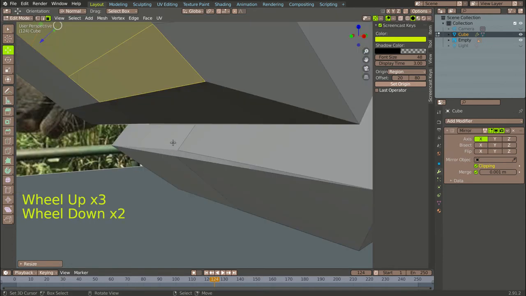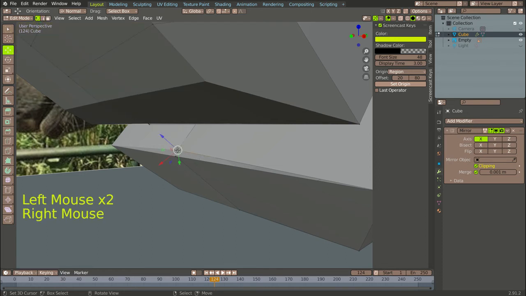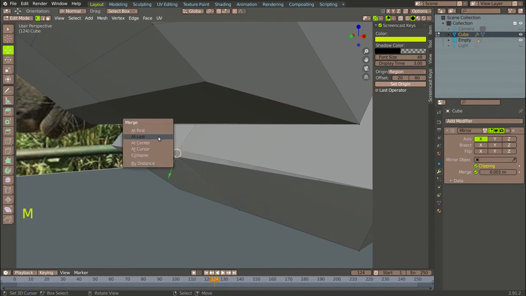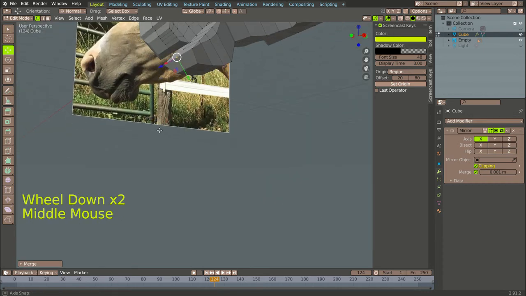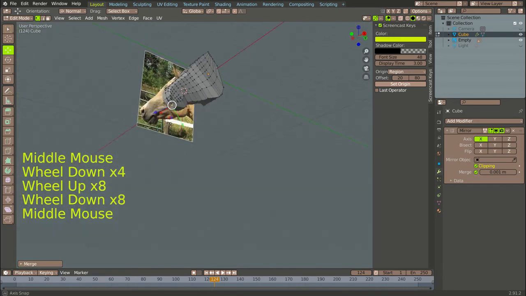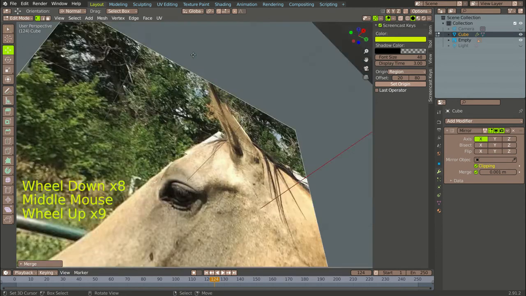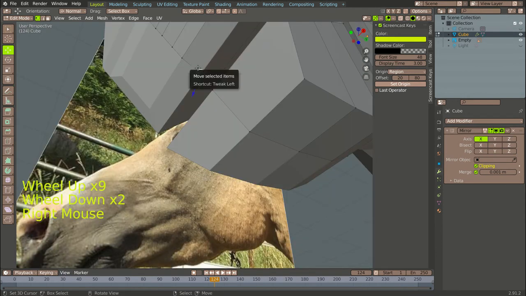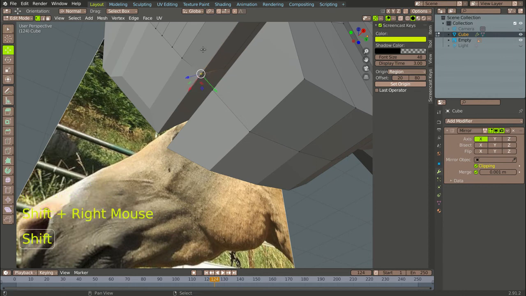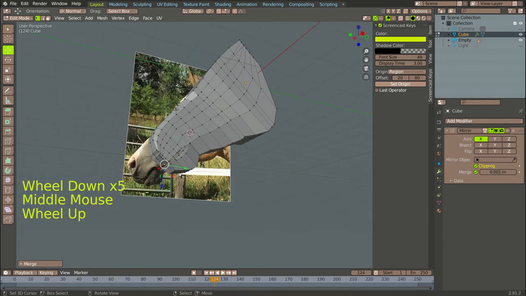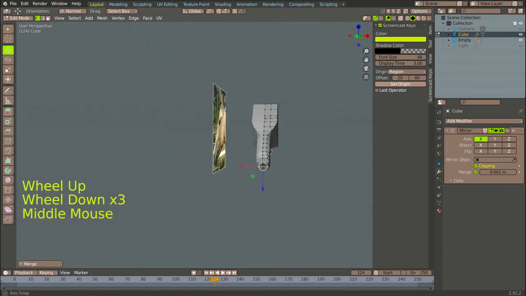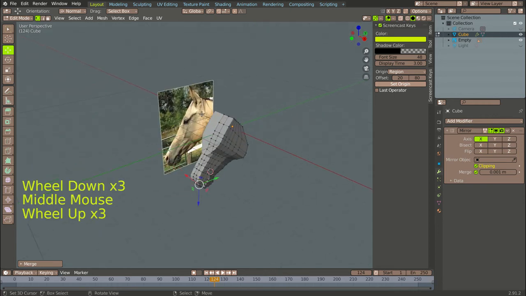But before we do anything else with it, I'm going to copy it out of this file and transfer it to the other file. I just want to make sure that these vertices are lining up. Let's check these. Oh, those aren't lining up. Well, fie upon you then. M, at last, my love has come around. Okay, so there's our head.